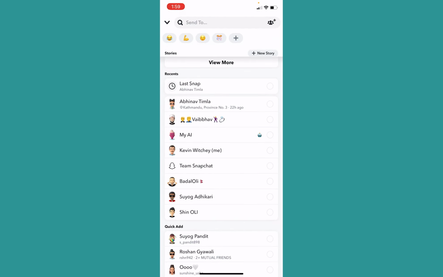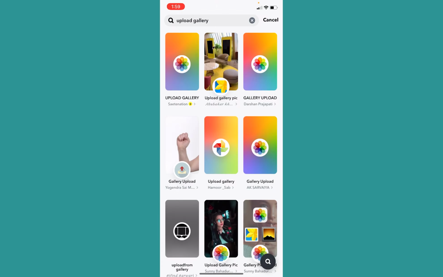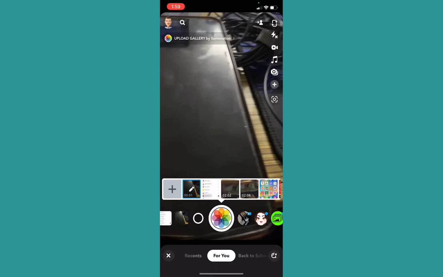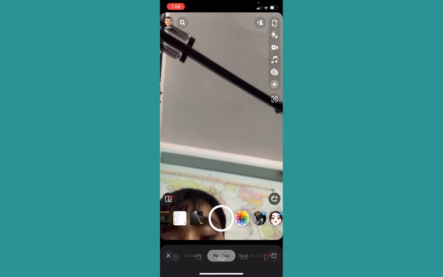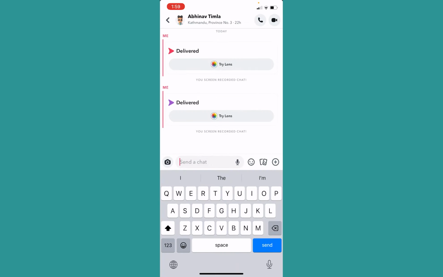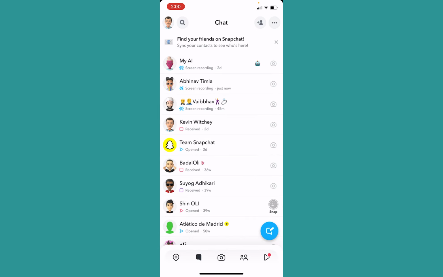And as you guys can see, Snapchat has just recorded this video. Now what I can do is click on send to and send it to one of my friends. So I will send it to one of my friends and I will click on this arrow at the bottom. And now the video which was in my gallery or in my camera roll has just been sent as a snap. So to show you the proof, I will just go on my chat and I will choose the person's name, and as you guys can see, it says delivered. So that's how you guys can send a camera roll video as a snap on Snapchat.